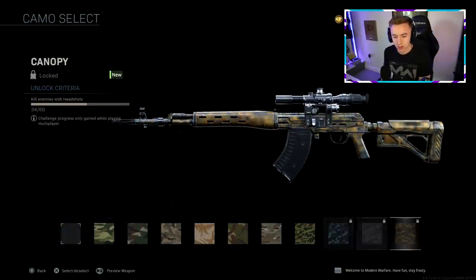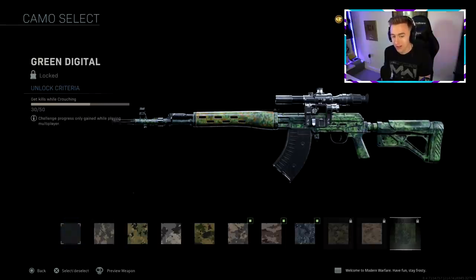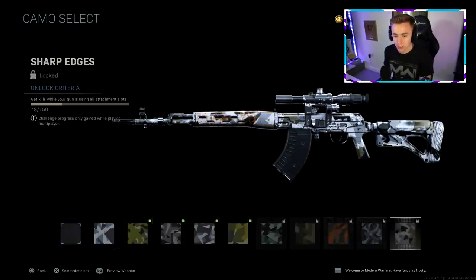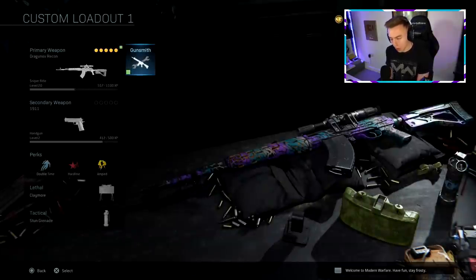Woodland, we're currently on 34 out of 60 headshots, and 144 kills out of 450. I need more crouch kills, I only have 30. Oh, but we finished this one. I think that might have been just one-shot kills, right? And then this one is, okay, all attachments, 48 out of 150. Not too bad. Nice little progression. Let's get some more games here.